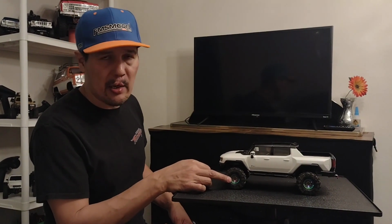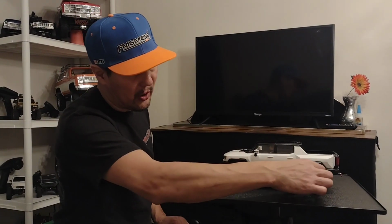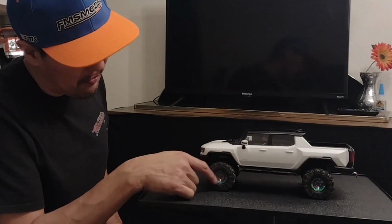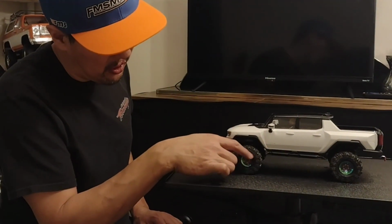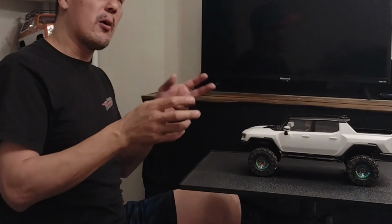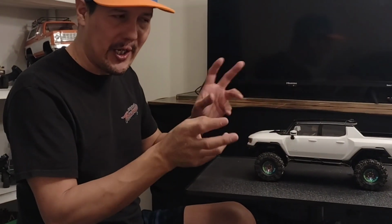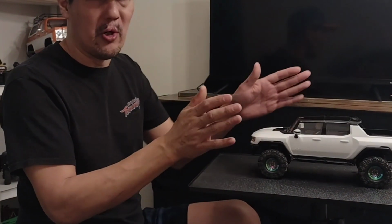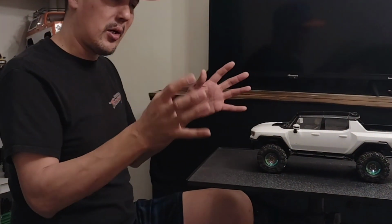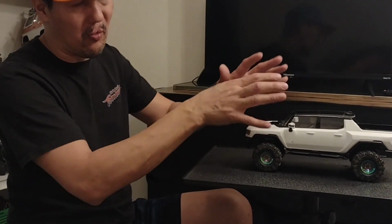You can see we swapped out the original wheels and tires for these chunkier, more aggressive crawling wheels. We got the burnt metal wheels and tires. I figured, this being a newer vehicle, buying something a little more different, a little more shiny, will make sense with a newer vehicle. I don't think this will look good on any of my other cars that have older bodies. I think it's more of a modern look for a more modern vehicle.